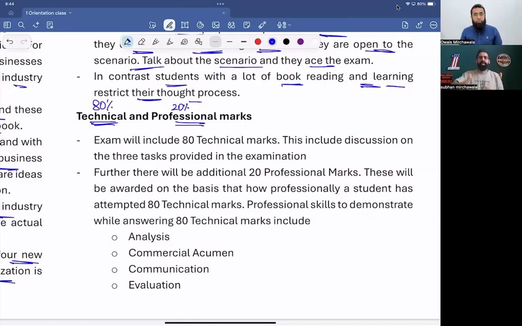And then we will have one detailed class on the professional marks in future. We'll be teaching you how to write a report, email, starting the question, ending, footer, headers, all that. And when we'll be doing a lot of past papers, we'll be dealing with that skill. Now, what I was talking about, the importance of these professional marks, just listen to me.